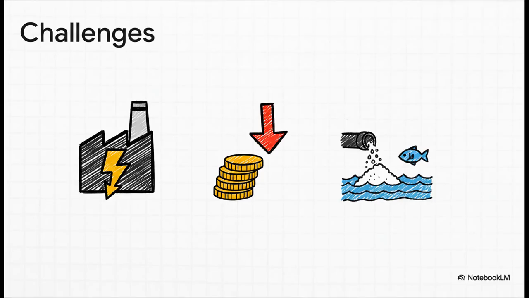Well, it turns out there are some pretty major hurdles. First, boiling billions of gallons of water takes a truly staggering amount of energy, which makes it incredibly expensive to do on a large scale. And then you have to think about the waste. You're left with this super salty, concentrated brine. If you just dump that back in the ocean, it can cause a lot of damage to marine ecosystems.